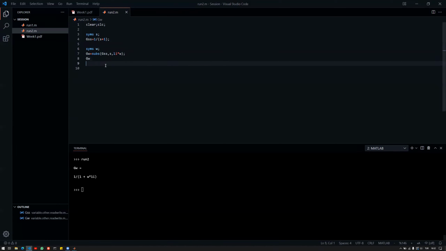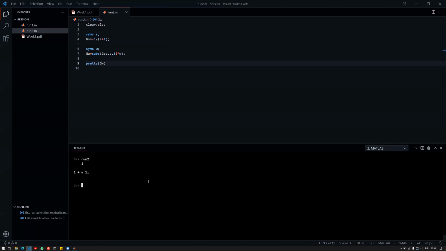Again, Matlab doesn't really show it in a human readable form. For a first order system, it's not really that big of a deal, but still. So now it is actually interesting, since we have 1 divided by 1 plus omega I, and this is basically a complex valued function of omega. I can plug in omega, get some complex numbers, and that's basically it. And hopefully that has a meaning.